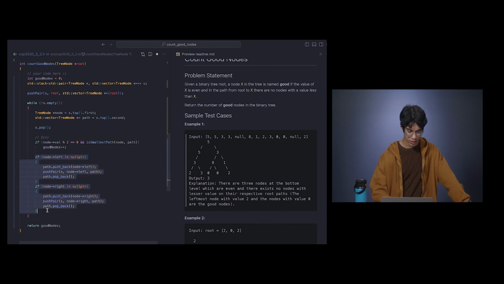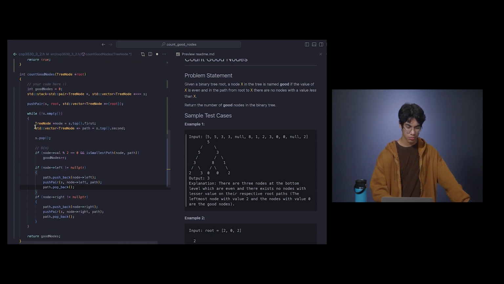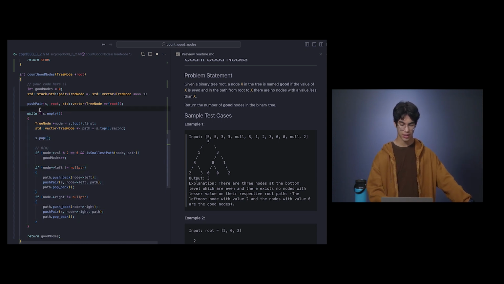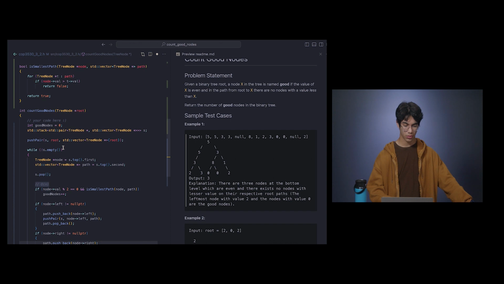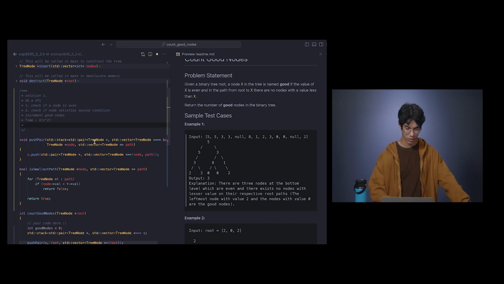Then we check these, and we can see that these are all O of 1 operations, right? We're just appending something to the end, then pushing it onto the stack, then removing it from the end, and then we're doing the same here. So this entire iteration is just O of n. And like we said, since a depth first search traversal is also O of n, within each iteration we're doing an O of n, we're doing O of n iterations again. So we multiply those, and we see that the overall time complexity of this is O of n squared.